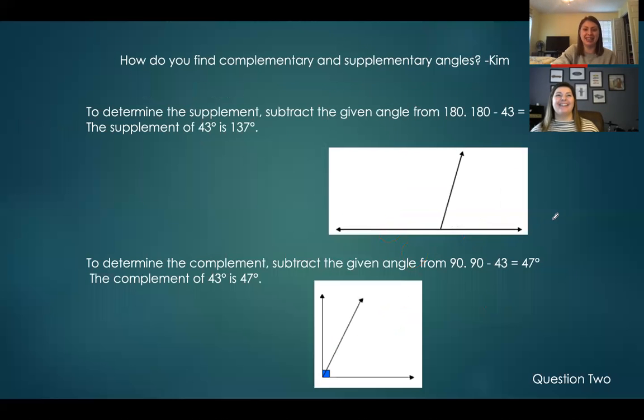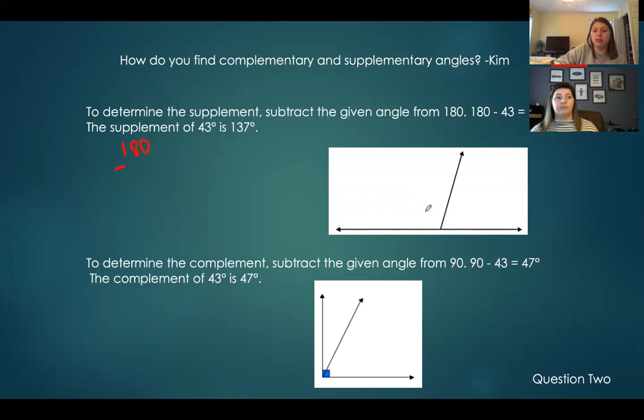Go ahead, you're fine. So now that we know how to identify a complementary and supplementary angle, I know you touched on it a little bit, but can you elaborate some more, Kim? How do you find the complementary and supplementary angles? So we kind of just went over it. We take the degrees that we're given, and then we subtract it from what kind of angle it is. So, like you said, a supplementary angle adds up to be 180 degrees. So let's just write down 180. That's what it's supposed to equal.